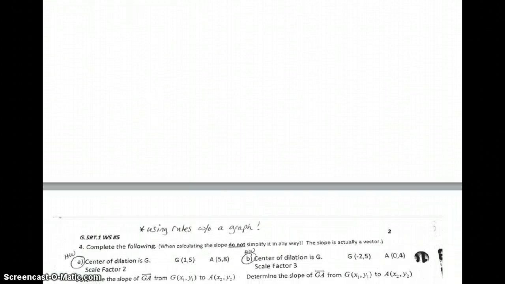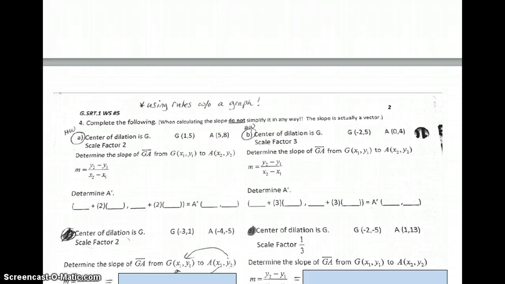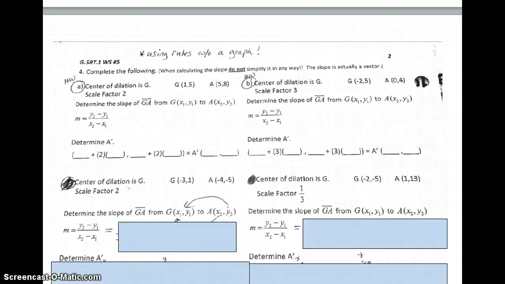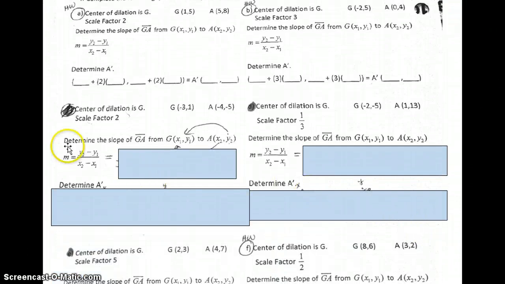If we go over to problem 4, this is using rules without a graph. So we have no graphs here. And this is like what I was talking about in that last page of that pink packet of notes. So this is pertaining to that. You have homework problems 4A and B. I'm going to show you C and D. I don't know why I have that scratched out. But once I show you this, you should have no problems doing A and B on your own and the other ones. So again, they're telling you to find the slope of the line GA or ray GA, or segment, sorry, that's a segment GA. My eyes are going bad.